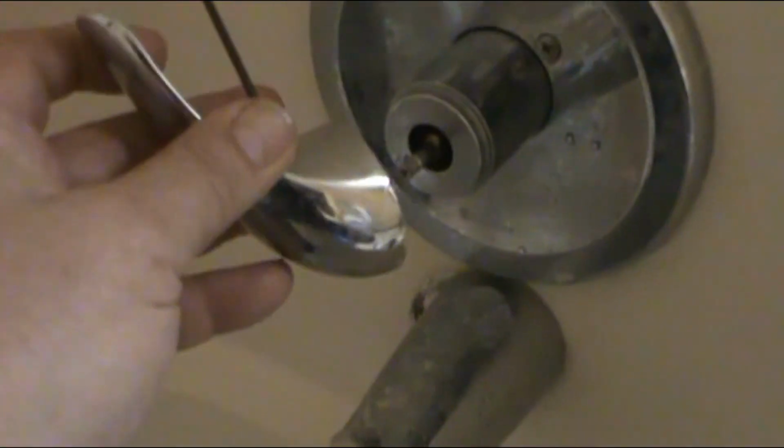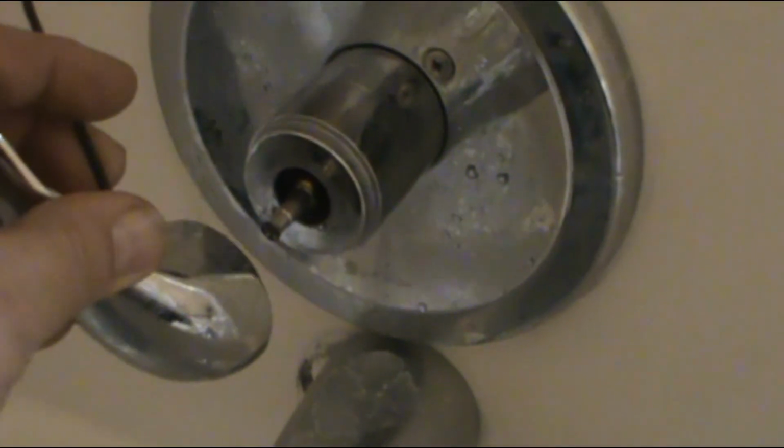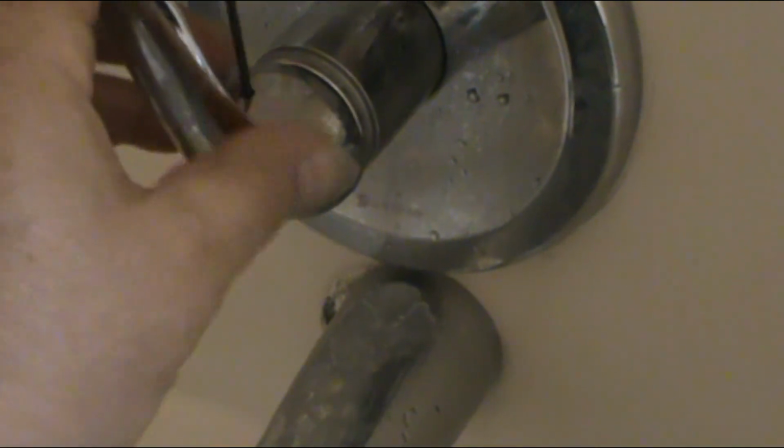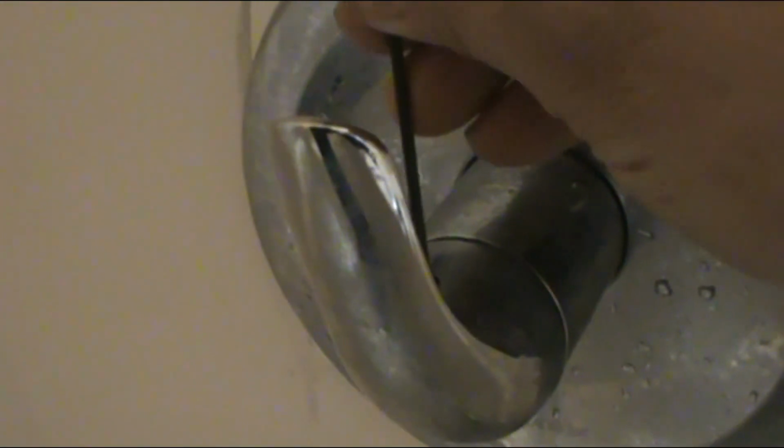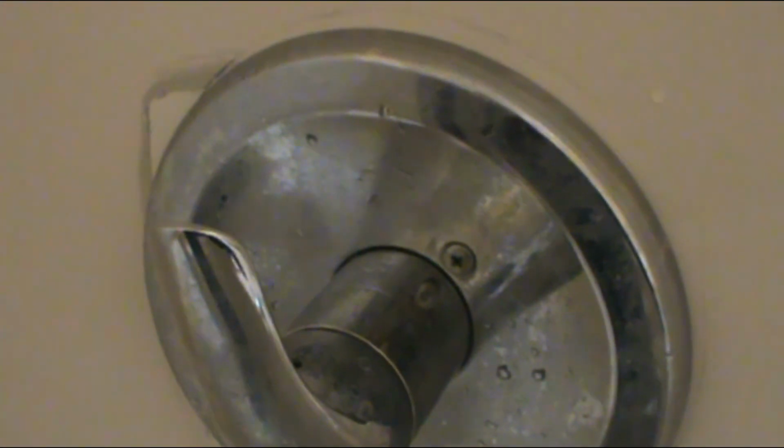The handle is usually facing down. In your case, this is probably going to be facing down. This valve shouldn't be that close, but that's the way it is right now. So I'm going to put it back on. Alright, and all we have to do is tighten the bolt, tighten the Allen wrench. The reason it's usually facing down is so that water won't get in there. But anyway, alright, this is how you change a valve. This is a Delta, I believe, but I'll check on it.